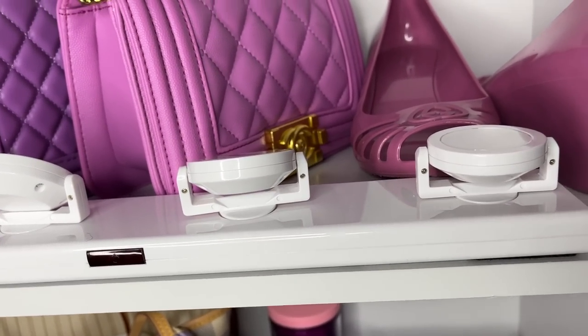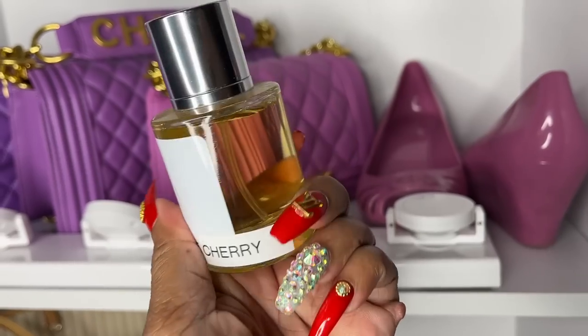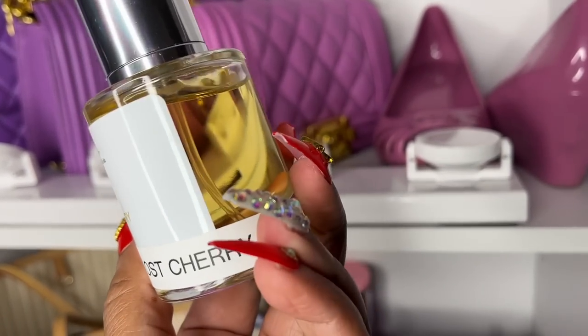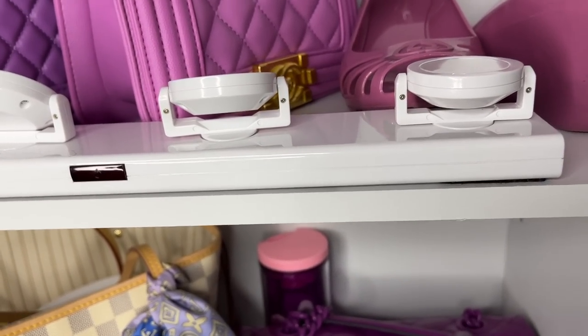Also, here's Lost Cherry. The inspiration for Lost Cherry, I would say, is Oriental Cherry. You see, it's pretty new too. I mean, not new, it's full. So I'm going to get some use out of these, so I'm going to pull them to the front of my Dossier collection.